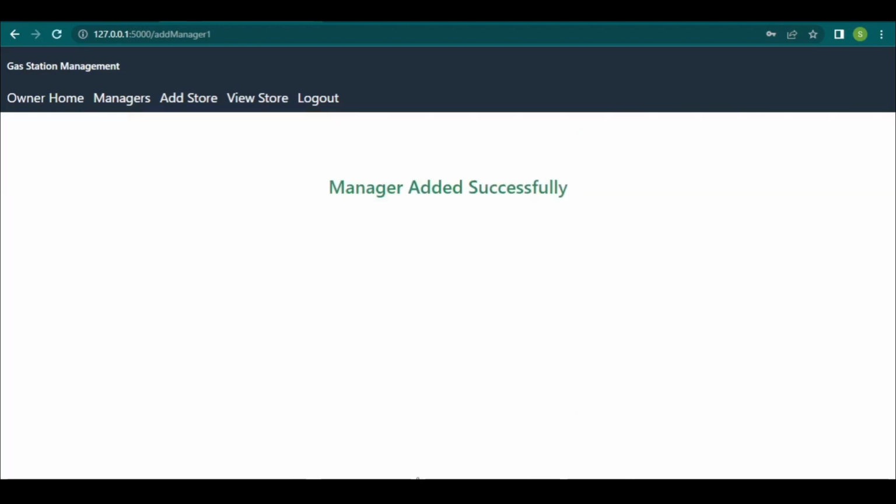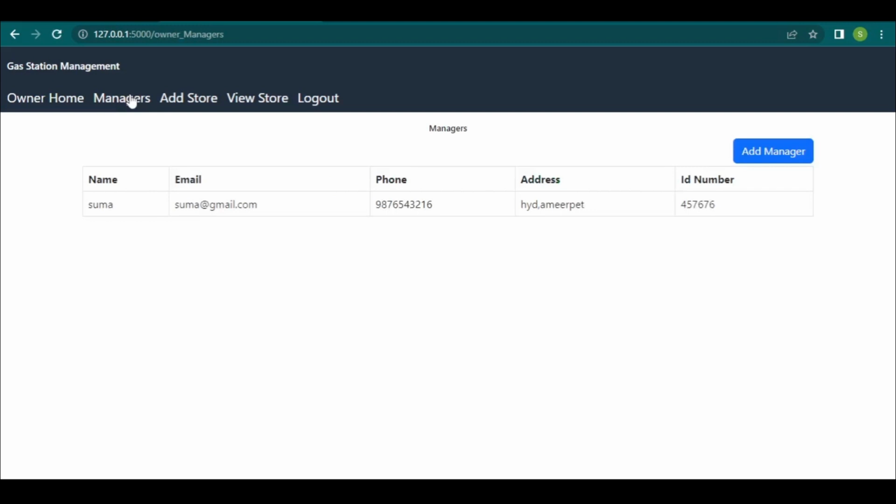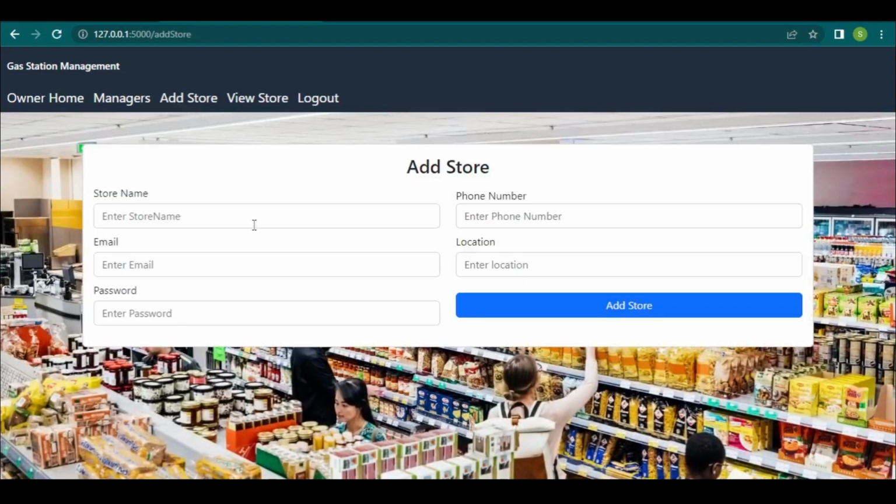By clicking the register button, the manager will be registered and added. So the managers can be viewed here. By clicking the add store button, the stores will be added to the website.